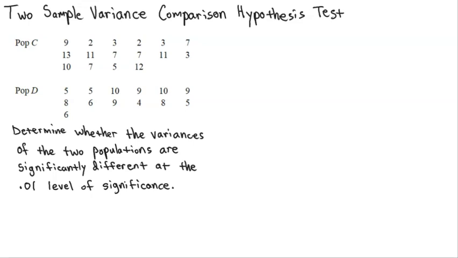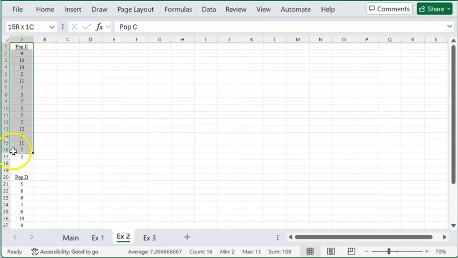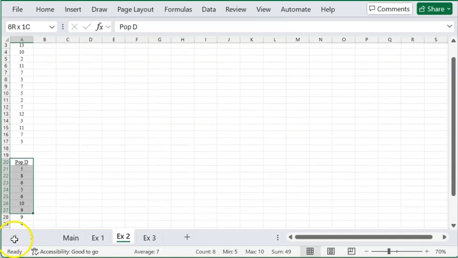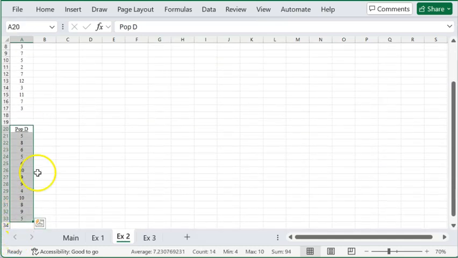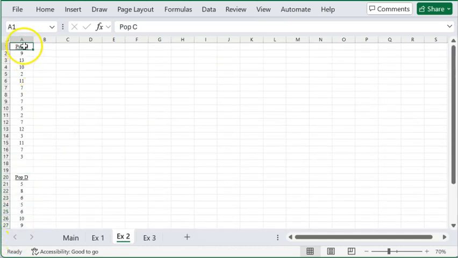The first thing we're going to do is identify the variance and the sample size of the sample from population C, and do the exact same thing for population D. You can see here we've entered the data for population C and population D, and in both cases we're going to identify the sample variance using descriptive statistics.